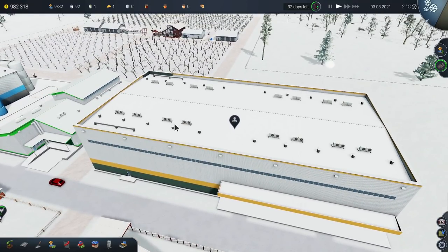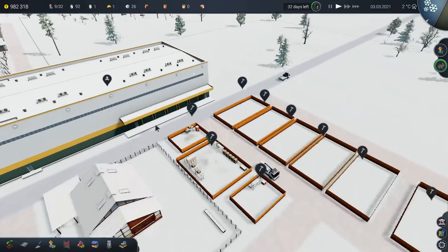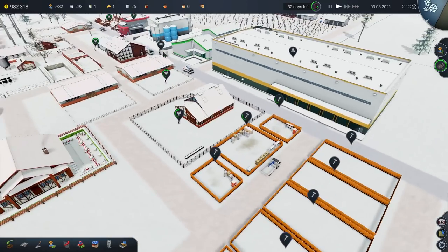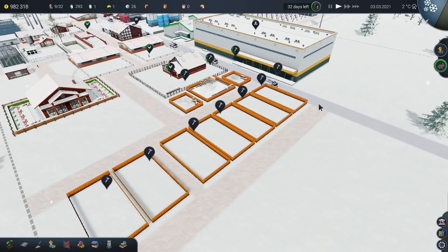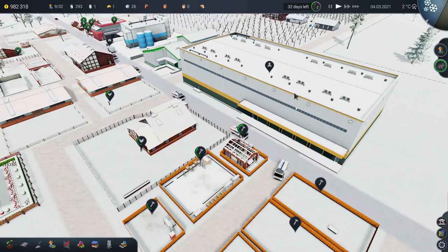So these are going to grow tomatoes to keep this place going when there's no apples and cherries coming in. Now I could buy the apples and cherries in, but that's going to be expensive and I'm not going to make much profit. So I thought, in the downtime, tomato juice — because it still sells, not as much as the other two, but it still sells. And then when we've got the proper fruit coming in, we'll switch off tomatoes and properly churn out cherry juice and apple juice until it's all gone, then go back to tomatoes again.